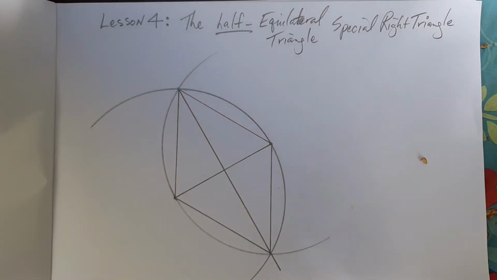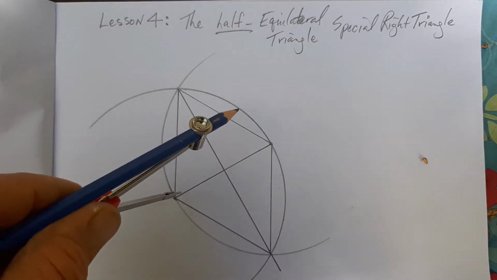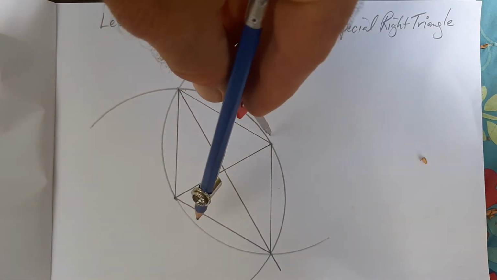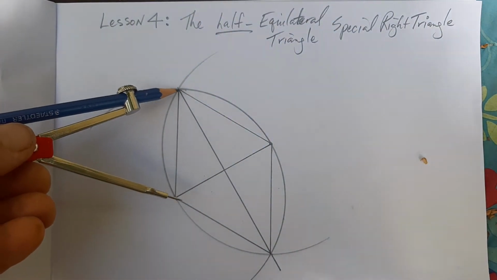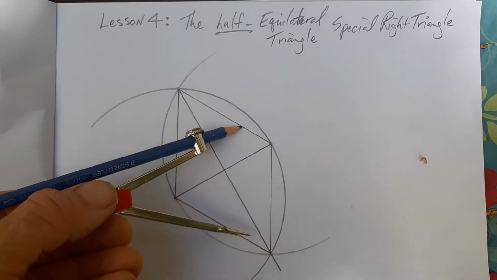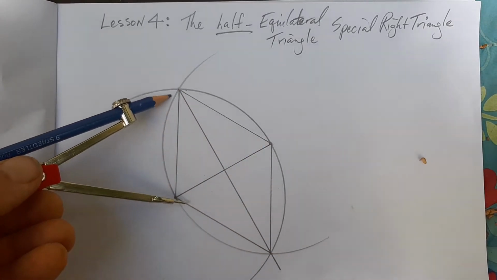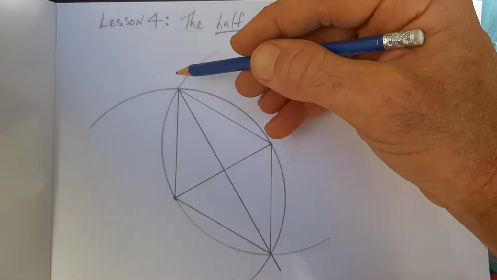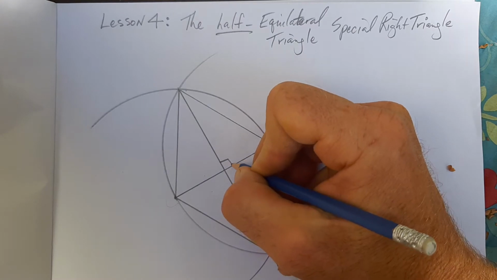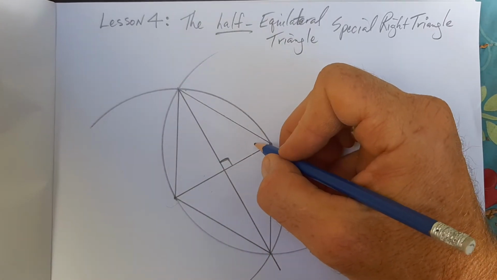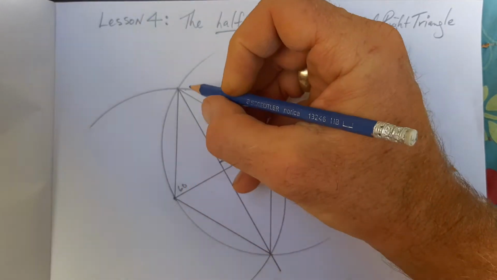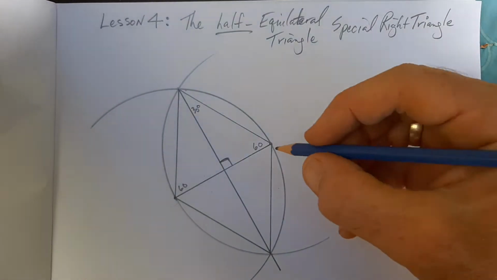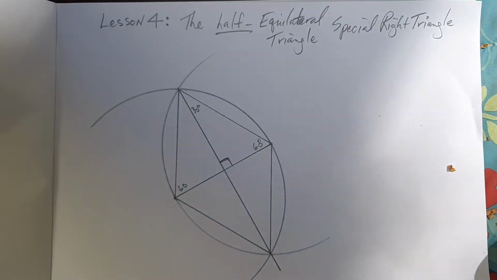And you can construct all these things. One of the first ones that falls out is if I place this here and make an arc, and then go to the other side of that straight line and make an arc. Well, then this is the same length as this, same length as this, so I've made an equilateral triangle. If I connect this peak to this peak, then this would be 60 degrees, and this is 60 degrees, so half of 60 degrees is 30 degrees.